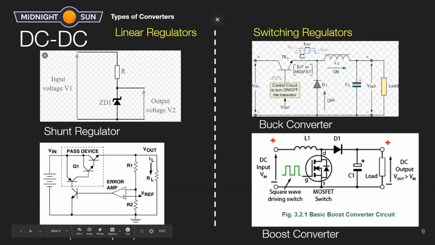And now we will talk about switching regulators. I think switching regulators are pretty cool. They work a lot on the basis of having these temporary energy storage devices. So this is a buck converter and this is a boost converter. And I know I've been dragging this meeting on pretty long, but I will try to explain them both.